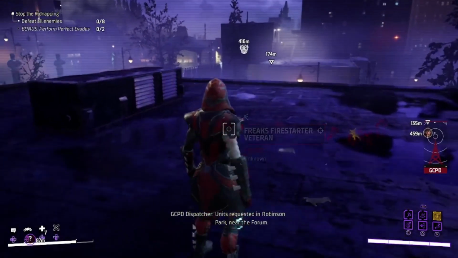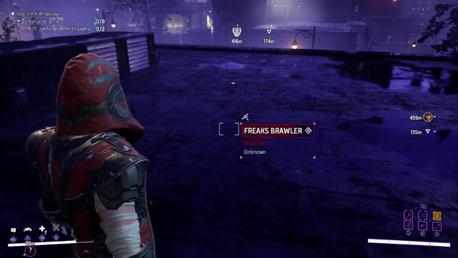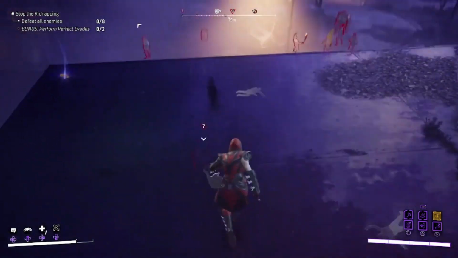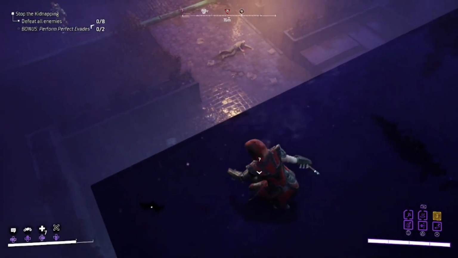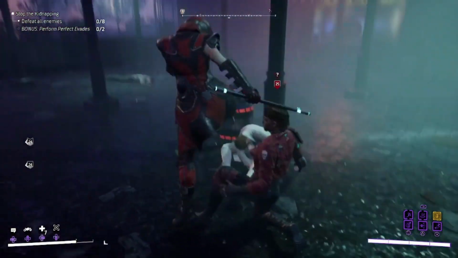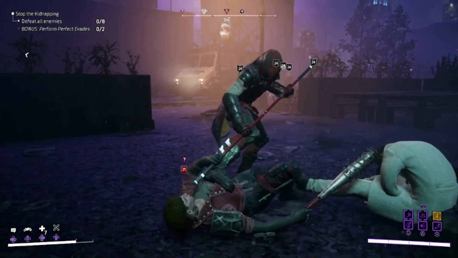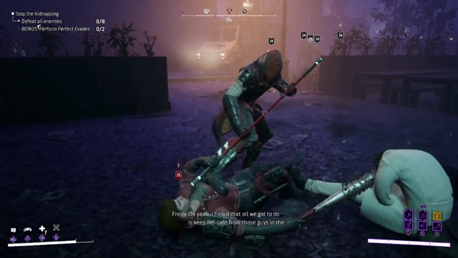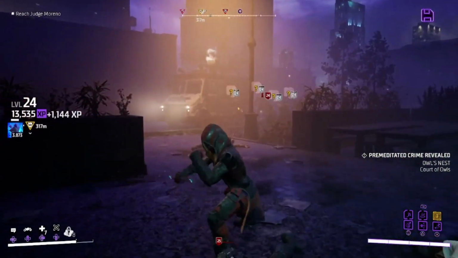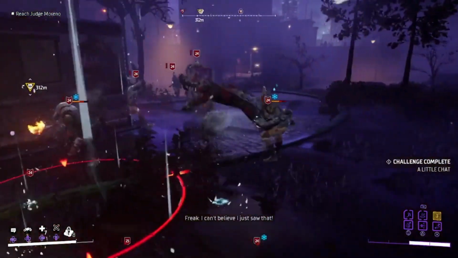Units requested in Robinson Park near the Forum. Possible kidnapping in progress. Officers, proceed with caution. So, someone told me the freaks are protecting Elena Moreno. Is it true? Oh, yeah. I heard that all we gotta do is keep her safe from those guys in the bird masks. Oh, so easy. Moreno went to the freaks for protection. I'm headed to her now. Got it.